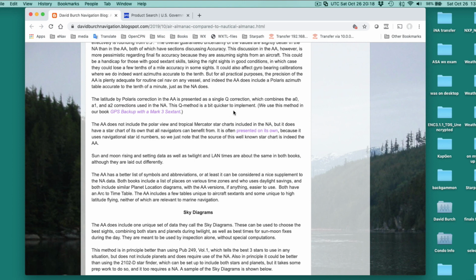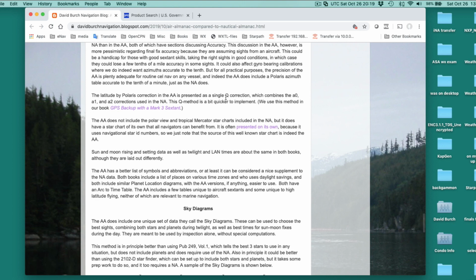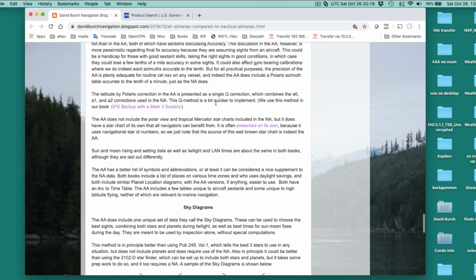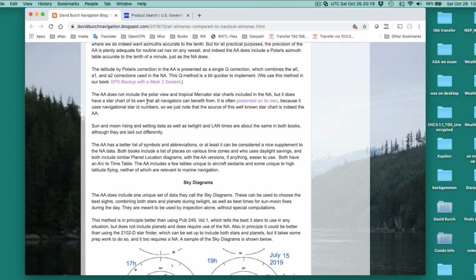Latitude by Polaris. Now, those who do Nautical Almanac work know that there are three corrections involved in there. There's A0, A1, and A2, and there are standard ways that we do that. A0 is the big correction and so forth. Now, the Air Almanac combines all of those. So I would call that another thing that's a little bit simpler and a little bit nicer. And in the end here, we're going to mention that some navigators prefer the Air Almanac. We don't. Okay, so I'll just mention that. Some prefer it, and there's another example that would favor it. The latitude by Polaris corrections are a little bit easier.